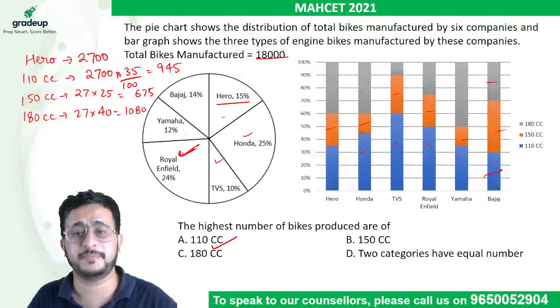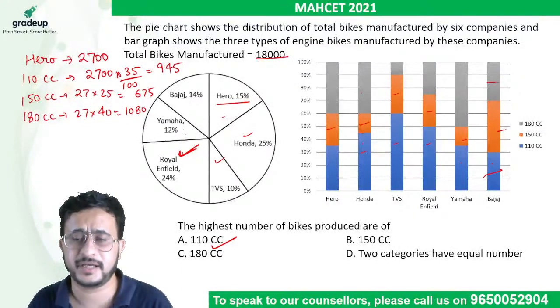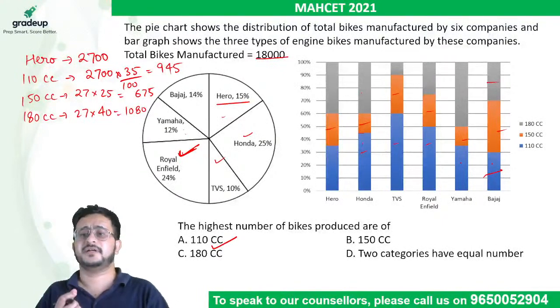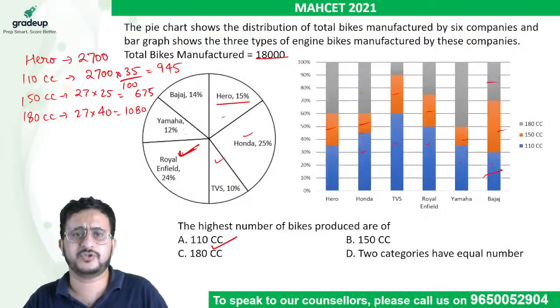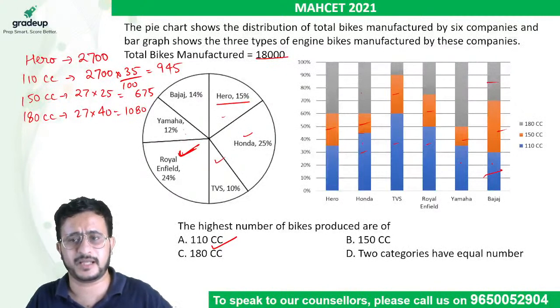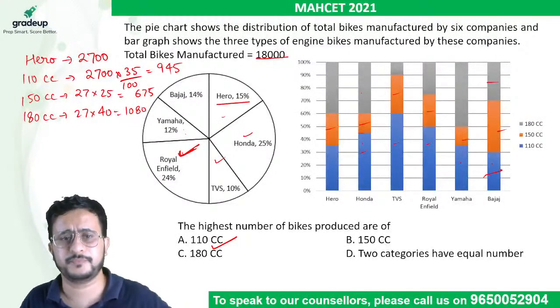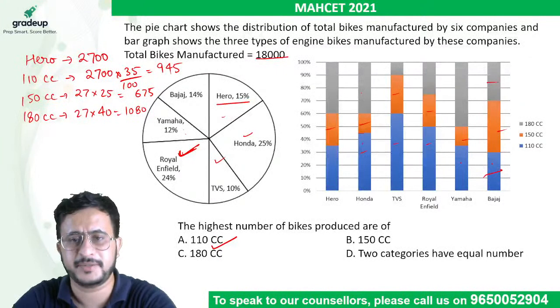Now the thing people do is they start calculating the highest. So remember, whenever questions are asked which has the highest, which has the lowest, try to figure out, can you estimate data from the graph? Generally those questions can be answered without even calculations, okay? So make sure that you read the graphs properly, okay?